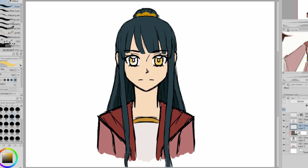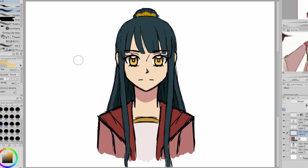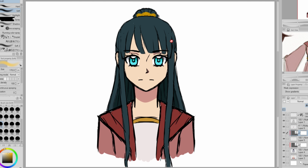It's a dark blue, but it's a slightly more greeny blue, and I thought it looked kind of nice. I was also thinking of going with a red or a purple, but since I imagine a lot of her outfits are going to be kind of red, I thought the more tealy color would be a nice pop of color. For her eyes, I thought it'd be cool if they were gold, but once again, I was playing around with them with the correction layer. I did also really like them as this bright blue. I thought that looked really cool, but they didn't feel as serious to me for some reason.